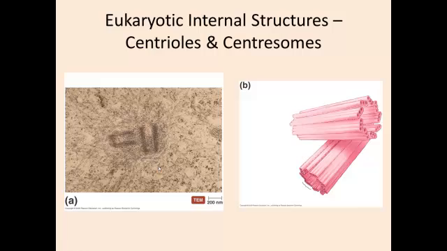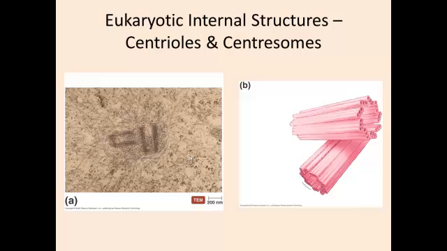Animal cells and some fungal cells have 2 of them, arranged at right angles to each other like you see here. They are found in the region of the cytoplasm known as the centrosome. The centrosome is vital to cell division because the mitotic spindle develops from there during mitosis and meiosis. Plants, algae, and most fungi lack centrioles but have a centrosome.